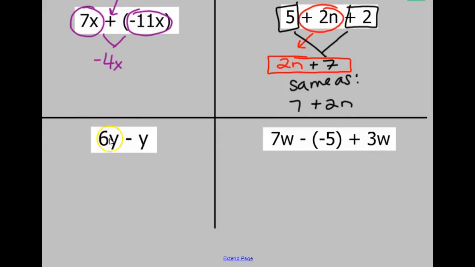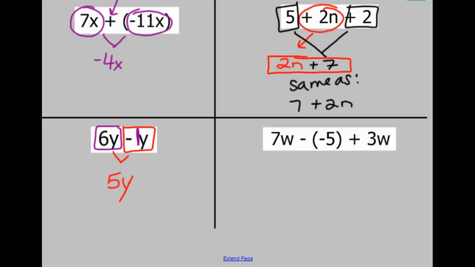Next, we have a y here and we have a y here. This first one is 6y. This is a negative, really a 1y. If there's ever just a letter all by itself, there's always just one of that letter there, so it's a 1y. So we have that positive 6 and a negative 1, different signs, subtract. 6 minus 1 is 5, and they're all y's. It's like 6 yams minus 1 yam, now you have 5 yams.